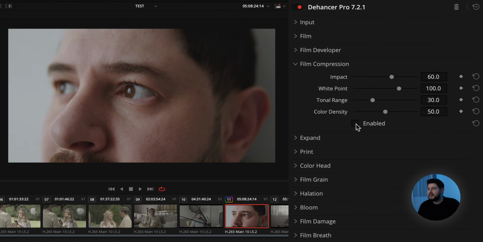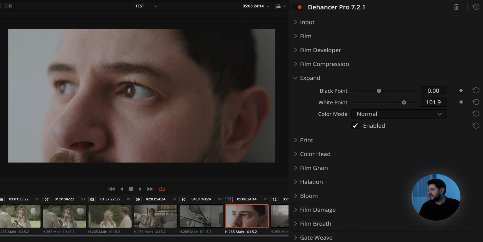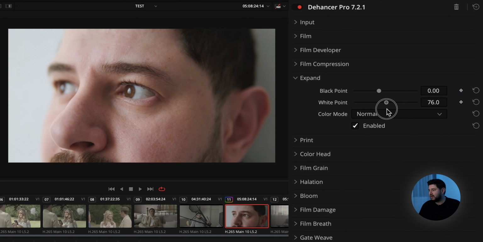But basically what film compression does is to manage your shots not to clip, being in the dark or in the bright. Because you will notice if I disable them, just look at here, at the moment it's quite white. And the shot is not overexposed at the moment, but when I enable it, it just has a smoother roll off from the dark parts to the bright parts. And even if the highlights were clipped, actually, they wouldn't look as bad. They wouldn't look as digital, they will look more filmic. That's what we're doing here. We're making film looks. Expand lets you do exactly that, to expand the image. If I take the white point, I bring it all the way up.